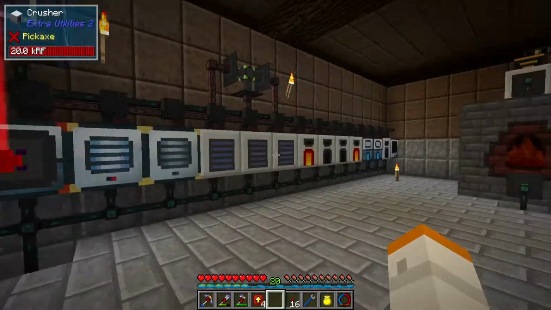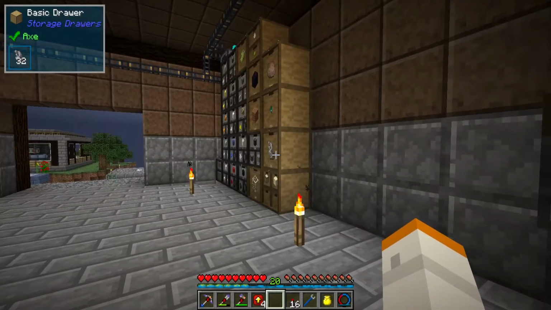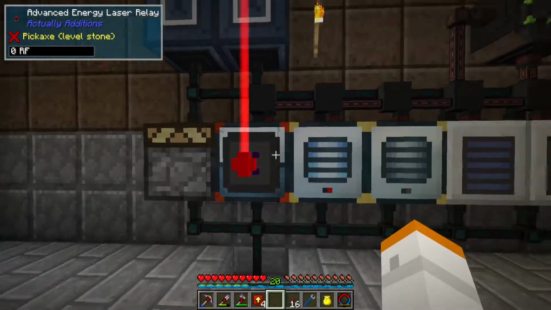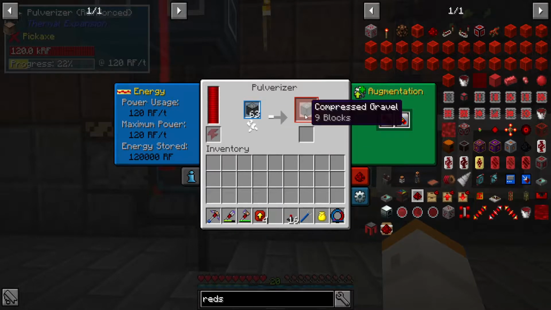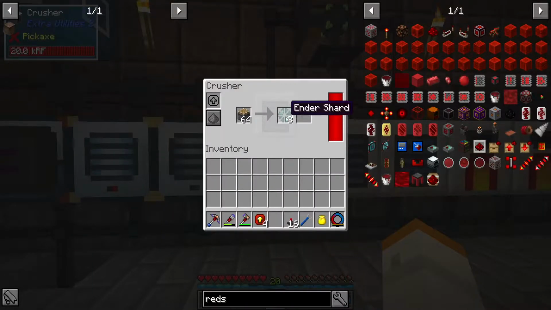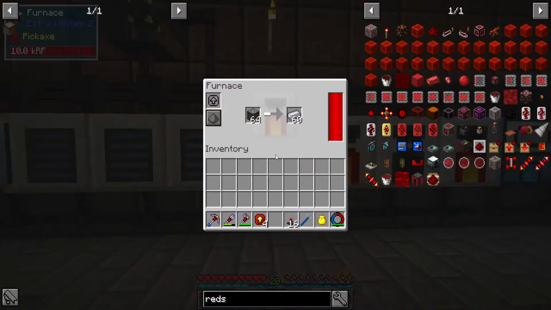So on this wall is where we're doing our production of various materials. In this crafter, I'm making the statue of the thinker that we need for various things in refined storage as well as other deals. This signalum redstone furnace is making charcoal for me. This pulverizer is taking compressed cobblestone and making compressed gravel. This one is taking compressed gravel and making compressed sand. This crusher is taking pistons and making the ender shards. These guys are taking levers and making the redstone. This one is taking torches and making glowstone, and so on down the line.